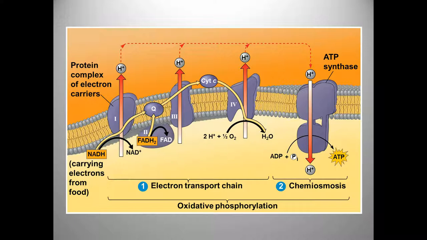The first complex, NADH, transfers its electrons to complex 1, which becomes reduced as NADH is oxidized to NAD+, and you pump one proton across. Now, those electrons get shuttled to complex 3, you pump another proton, then get shuttled to complex 4, another proton. So you get 3 from NADH. Now, FADH2 transfers its electrons to complex 2, which gets shuttled to complex 3. You pump across one proton, two protons. So 2 from FADH2.